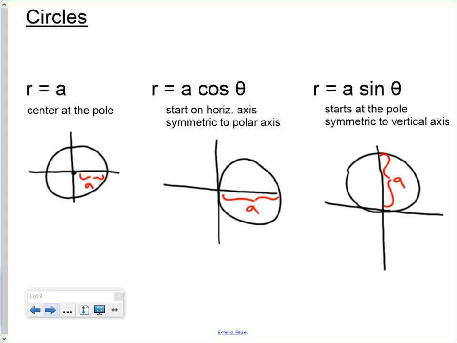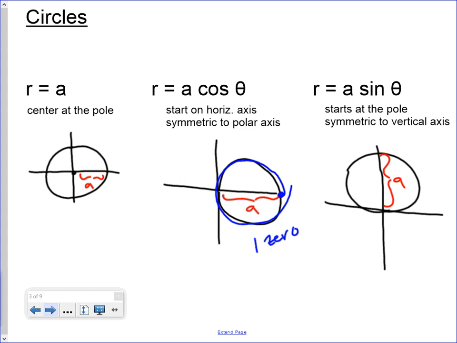So if r equals a times cosine theta starts on the horizontal axis, that means it starts away from the pole. If you graph this in your graphing calculator, type in 5 cosine theta in polar mode, you should see that when you hit the graph button, it starts out on the horizontal axis. It would not start from the pole. So to make the whole circle, think about how many times you have to cross the pole. That's how many zeros you have. Let's say I go counterclockwise here. How many times do I cross the pole? 1 time. So I have 1 zero. So when it's r equals a times cosine theta, you'll have 1 zero.